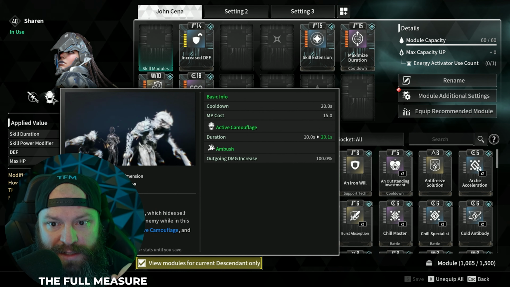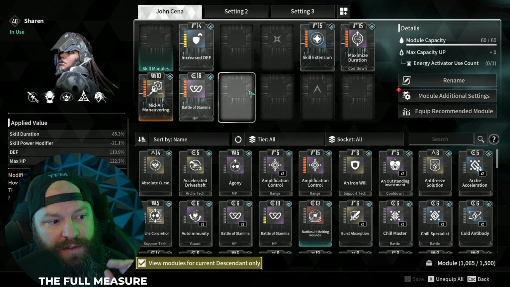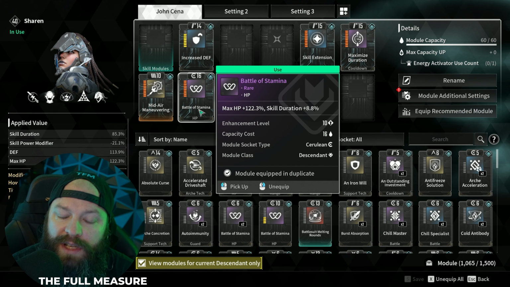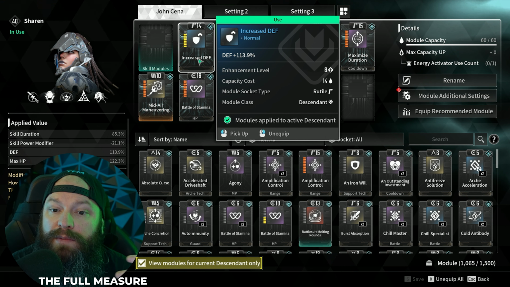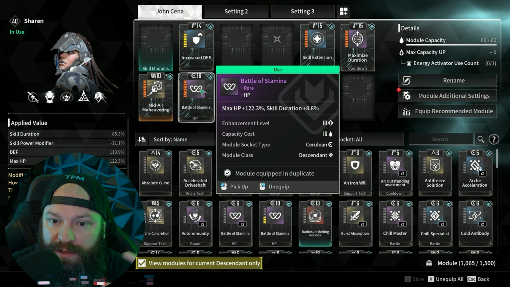20.1 seconds is the maximum, but that's the highest I've been able to get it, and it's actually through a combination of things. So first of all, Battle of Stamina is really good here because it gives you some survivability in terms of max HP, but also gives you some skill duration. Then I am pairing it with an almost fully leveled increased defense, just to give me a little bit of additional defense as well.